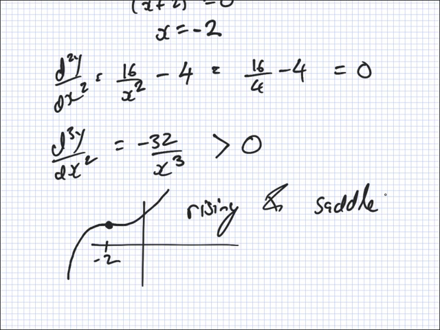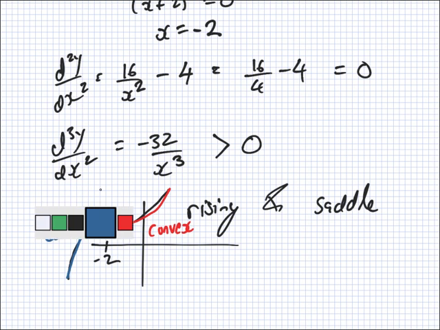It is inflection because what's the name of the shape here on the left? What's this part called? Concave. And then here? Convex, yeah. And this is inflection point. And not only is it an inflection point, but it's also stationary here.